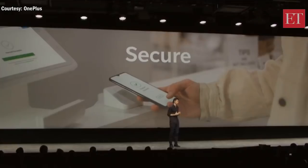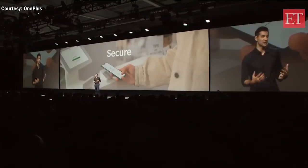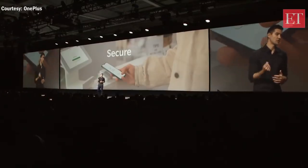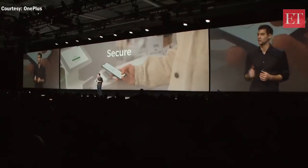The next question from you that I know is going to come is: is it secure, right? We're proud to announce that we're using the dedicated trust zone on the Qualcomm 845 to store your fingerprint data just on the device. We've also tested this device with Visa, MasterCard, and payment entities. We've also gone through Google's authentication payment system for Android Pie to make sure it's secure. And it's as secure as the fingerprint sensor on the 6. So it's fast and secure.